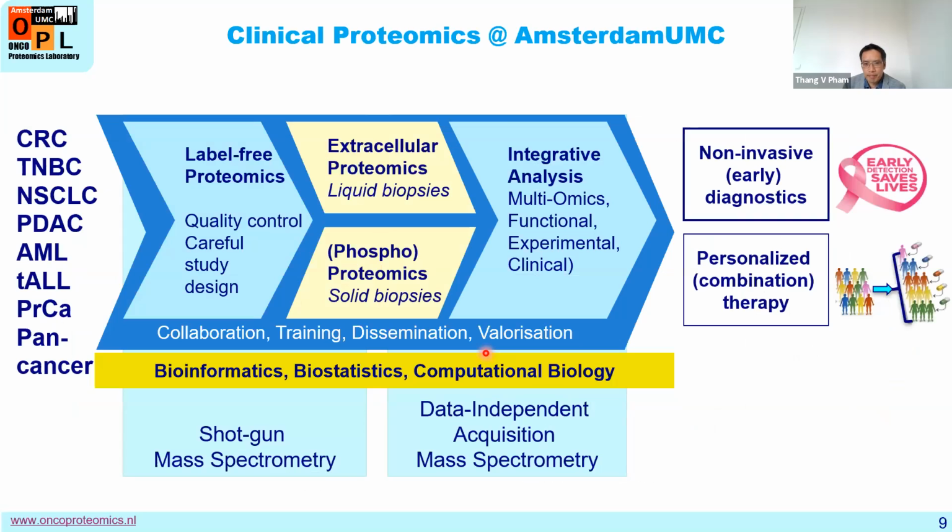And in the lab, we are in the medical oncology department where we do a lot of cancer study. As you see listed here, we do colorectal cancer, breast cancer, lung cancer, PDAC, AML, DLL, prostate cancer, and also quite a few pan cancer analyses. The two main goals are to look into early non-invasive detection of cancer and also personalized cancer therapy.